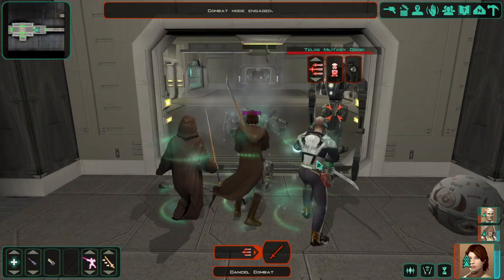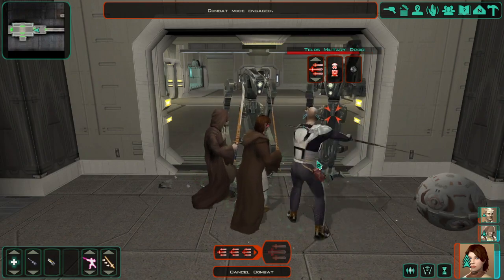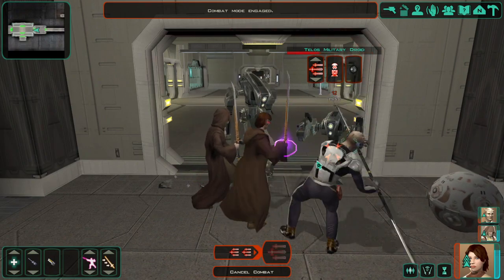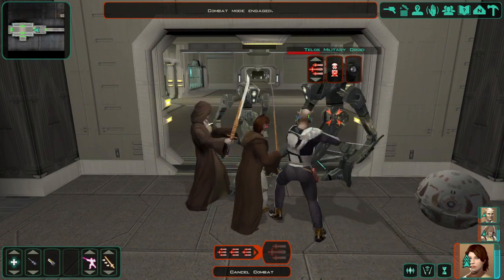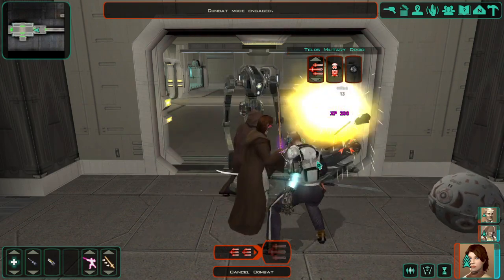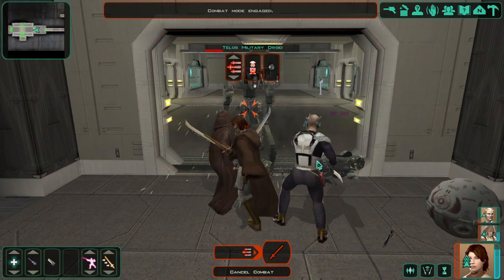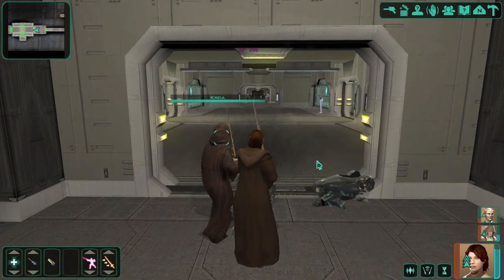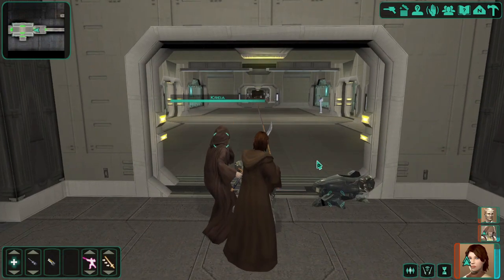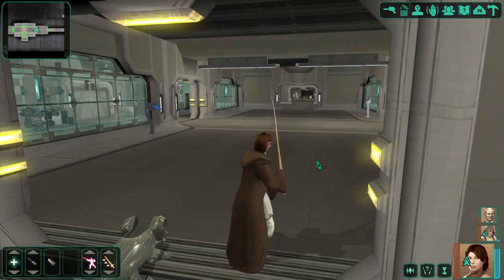Oh, I agree. I agree, Tyron. As I proved to you during the Paragus trilogy stream, the HK fight can be easily twisted to your side if you know what you're doing with the mining droids.